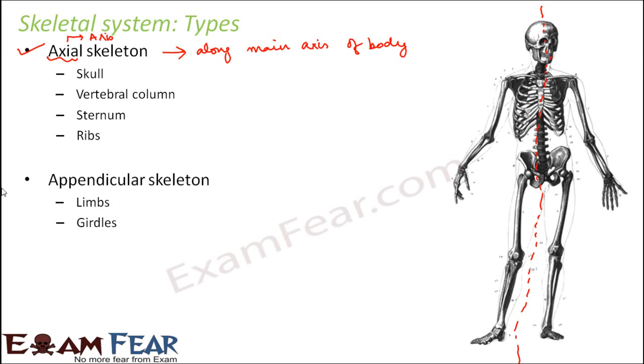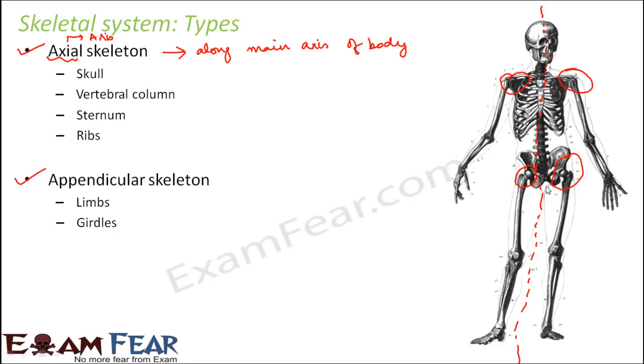Now, the appendicular skeleton and axial skeleton, they are just two divisions of the skeletal system, but they also need to be connected to each other. If you see the entire skeleton system, they are all connected to each other. So, girdles help to connect the limbs with the axial skeleton. For example, these limbs get connected to the axial skeleton. Again, the limbs get connected to the axial skeleton. So these portions are known as the girdles, where the limbs connect to the axial skeleton. So now we will talk about each of these parts of the skeletal system in more detail.